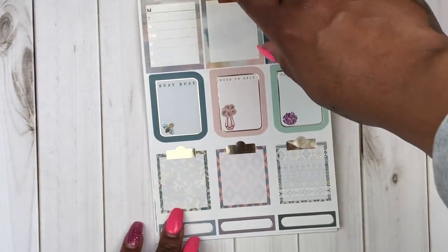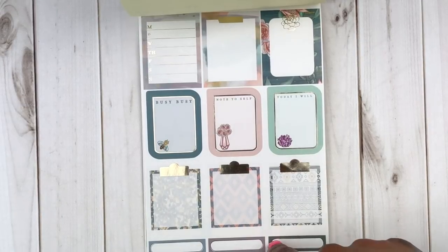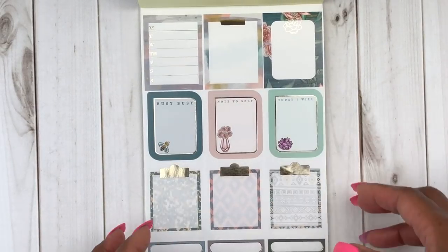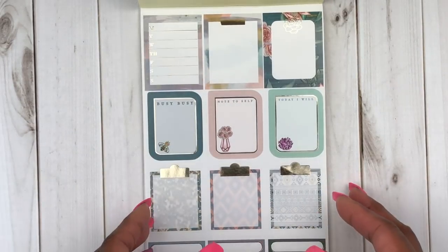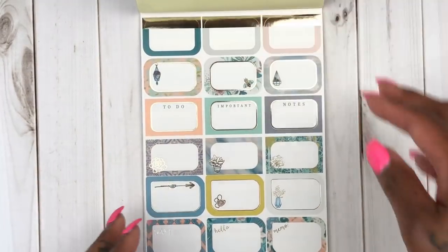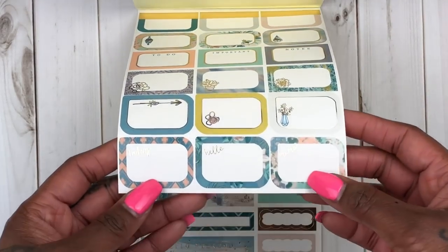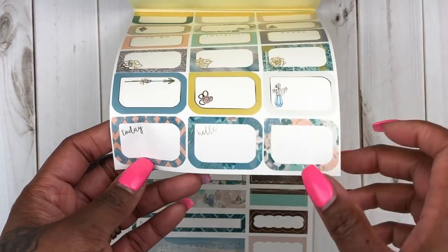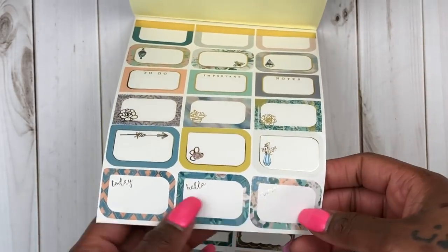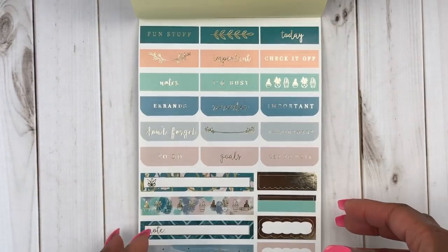Then you have more of your full box stickers with a couple of quarter box stickers. And these are cute. I like this one, busy, busy, note to self. Today I will. And I love the gold foil on the clipboards and the days of the week. And then these are your half box stickers. Always so cute. I like this one, memo. You don't see that word that much. I used to work in corporate and we always said, take a memo, take a memo. Now everything is note to self, note to self. So I like that. Kind of brought back some old school memories for me.